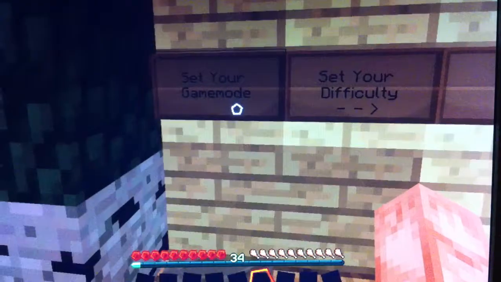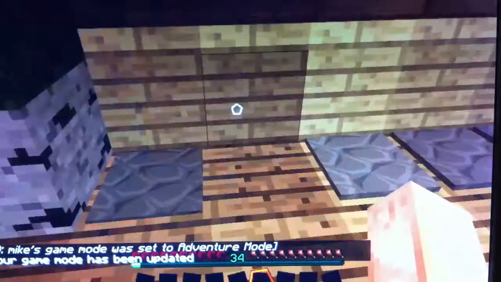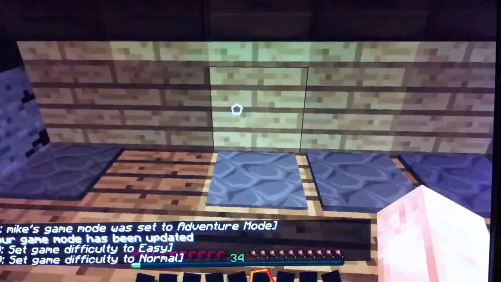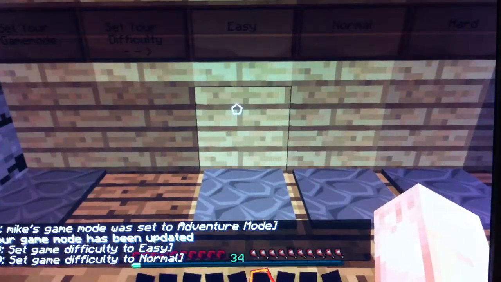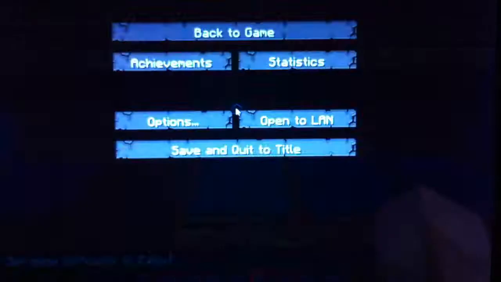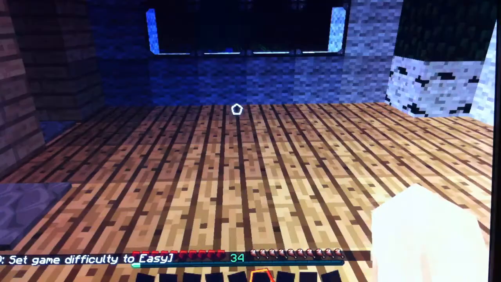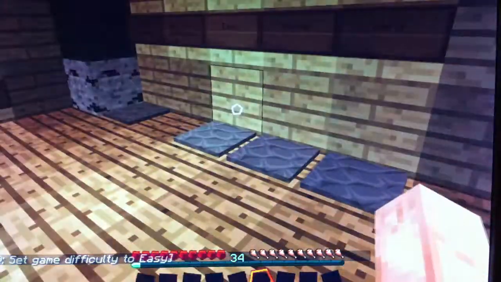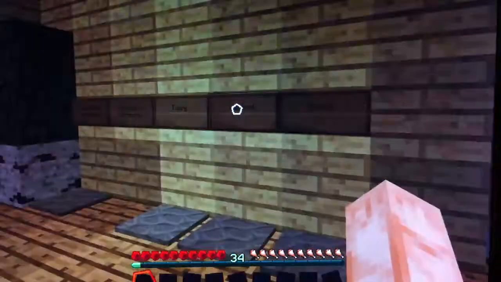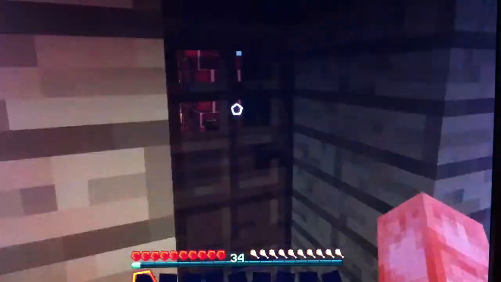So there's this thing where you can change your game mode. And there we go. No, not normal. There. It should be on easy. There, I'm on easy. Easy going. So yeah, that's what's on here. I'm gonna go.